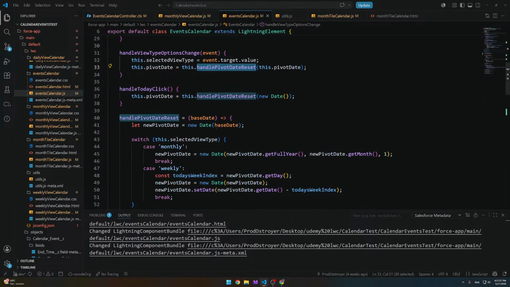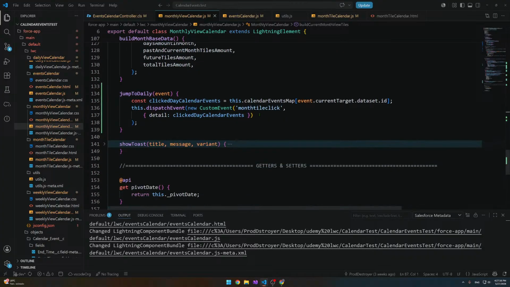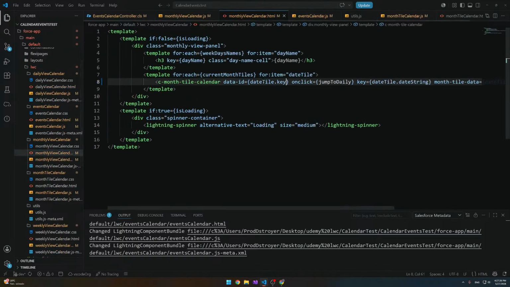But let me just think about it. Yeah, that's mandatory to send the clicked date, which is not here, as you can see. So we're gonna need two data, not ID, but date.